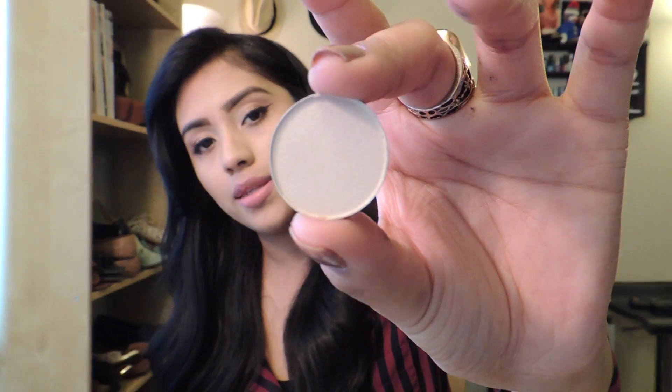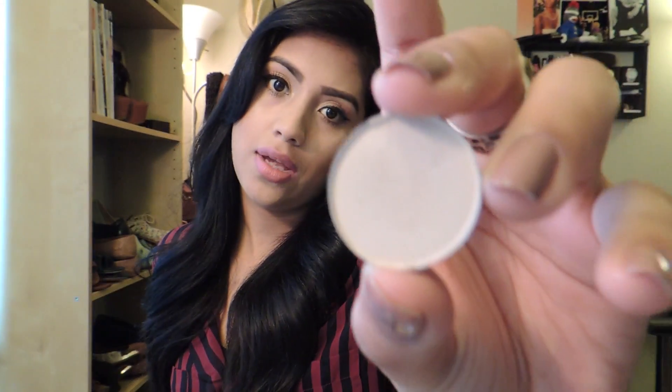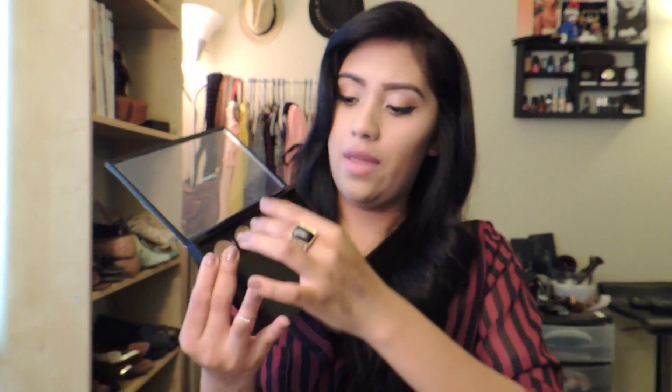The last eyeshadow that I got was Shroom. I heard a lot of good things about this eyeshadow from a lot of people on YouTube, as well as friends and colleagues that I work with. It's basically like a white tone with a little bit of shimmer. It would be really nice for below the eyebrow, so on the brow bone, to kind of highlight. So that's how it looks like — and this is how it looks like in the pan. I'm just going to stick that right here.